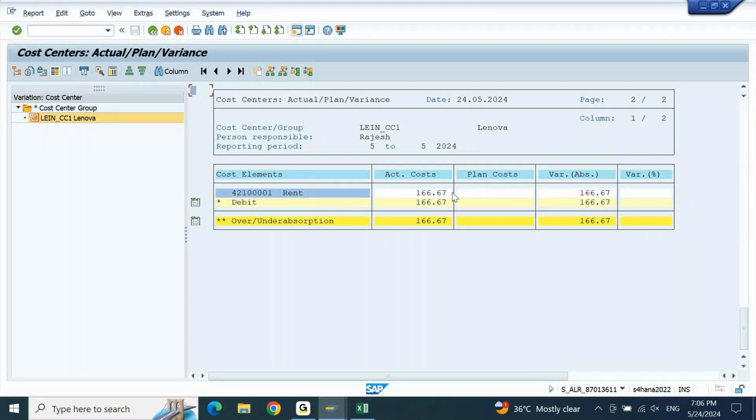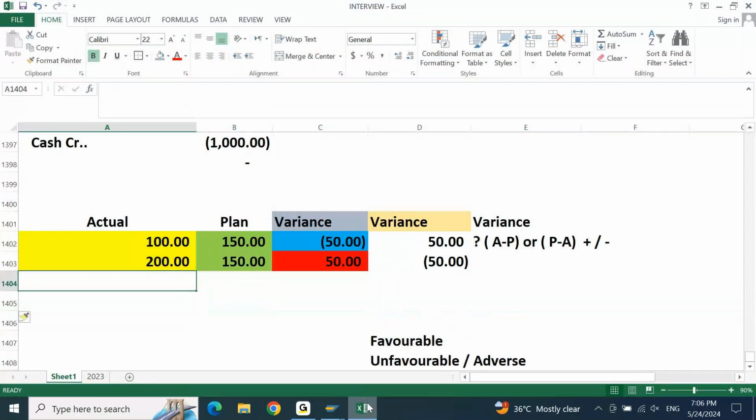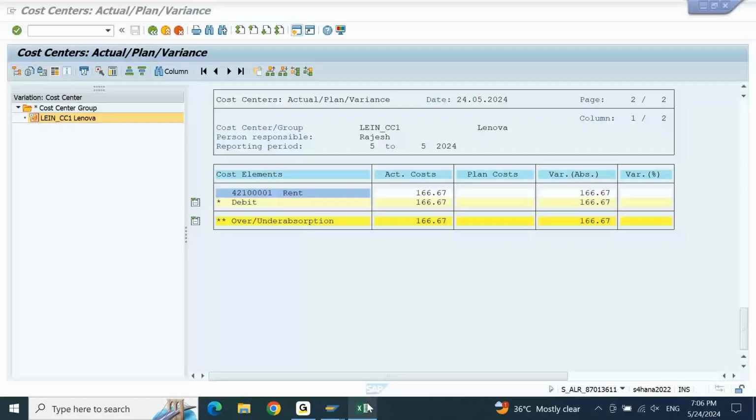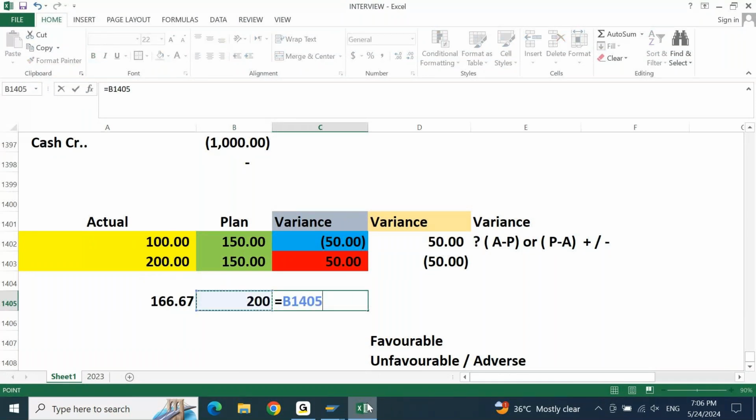And for this cost center, there is a value of 166.67. Now if I try to put 200, now actual is this. Same thing, I'll put another number here, whatever is there. With the help of it, we'll try to understand. Actual is currently 166.67. Now if I try to put my plan as 200, you will get some variance. Let's say 200 minus this, whatever the variance is, 33. This 33 we will understand whether it is plus or minus. According to our logic, this 33 should come plus or minus, because both are possible.